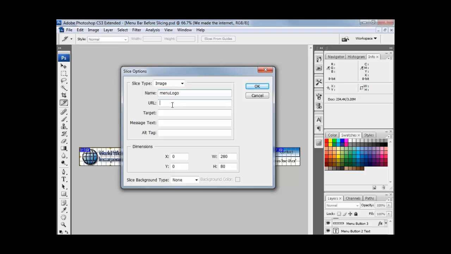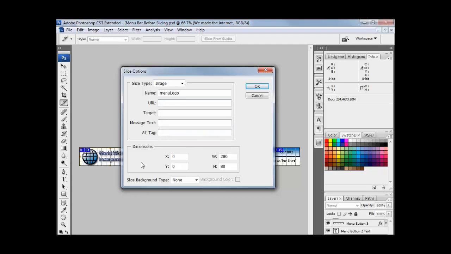We can also specify some other things here as well. We can put a URL in, which will turn the whole thing into a clickable link, so that when it is clicked on, it goes automatically to that URL. We can specify a target for that URL, typically _blank, which would open it in a new document. And we can also put some tooltip title text and an alt tag in there.